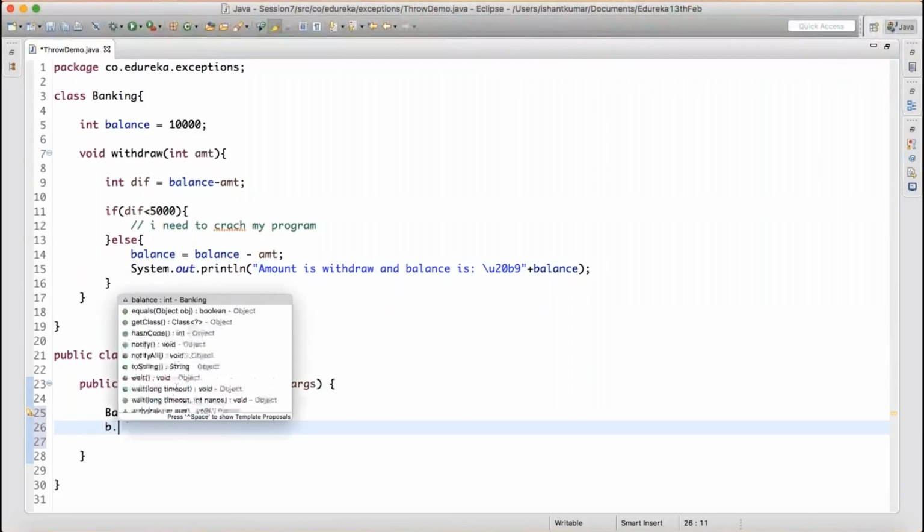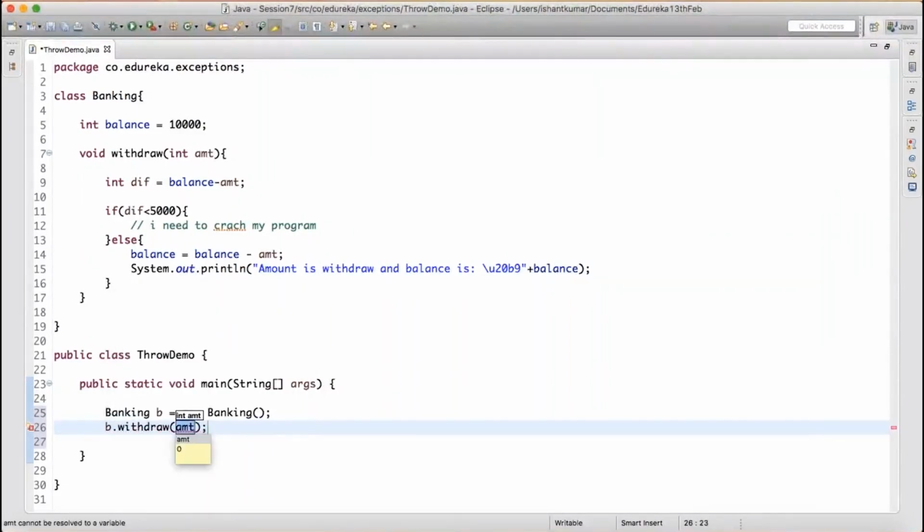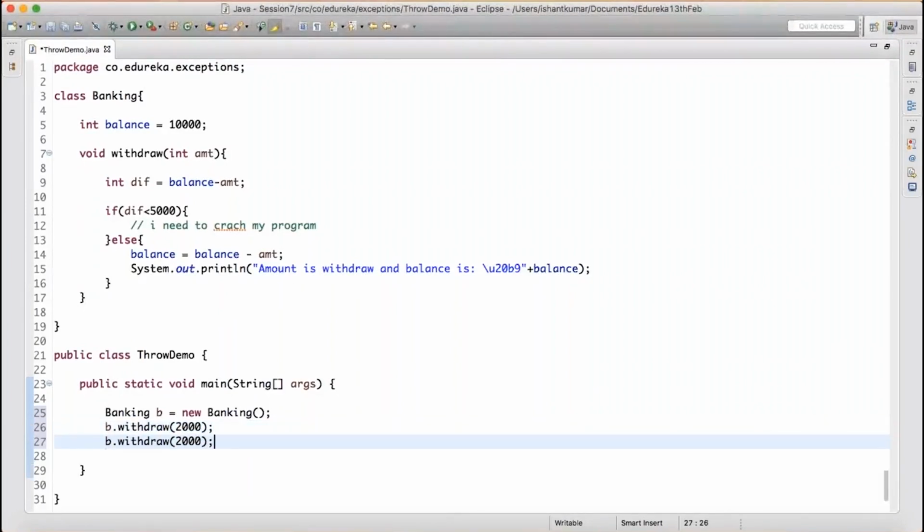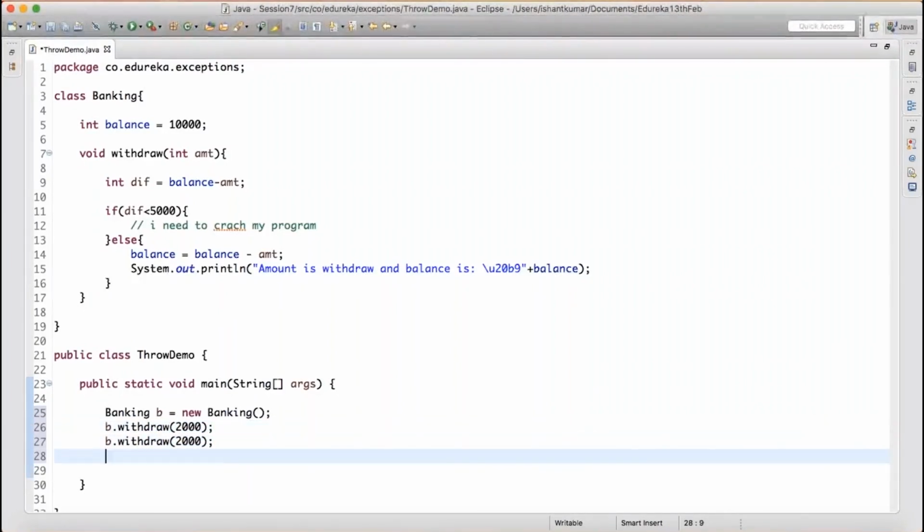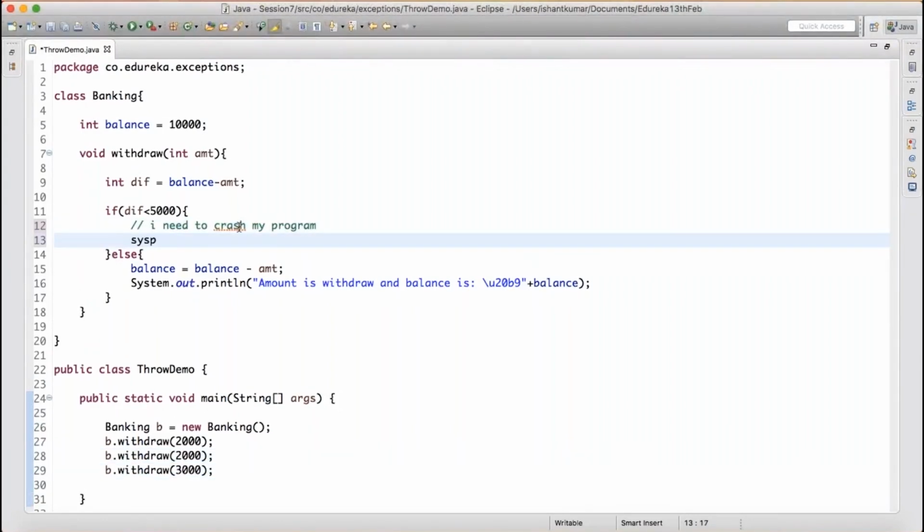The customer can do a withdraw: the first time, 2,000; the second time also 2,000; the third time, let us say 3,000. When I run the code, here I'll print that the balance is low. Let us run the code and see what happens.